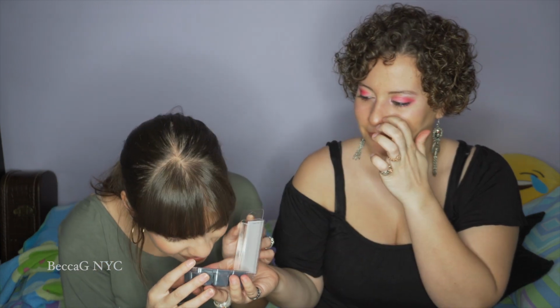Claudia, I'm telling you, as soon as I open Pirate's Revenge and I smell it, I am brought to like a pirate ship. That's so crazy. And this does smell like an old house. I don't know if it's something I would burn, personally. These are actually not too far off from each other, but I feel like there's a fruitiness, a sweetness in this one that really puts it. And there's like a lemongrass type thing in this one.